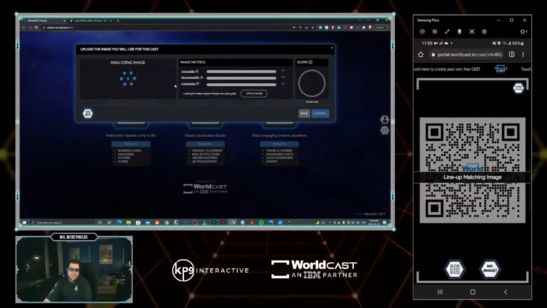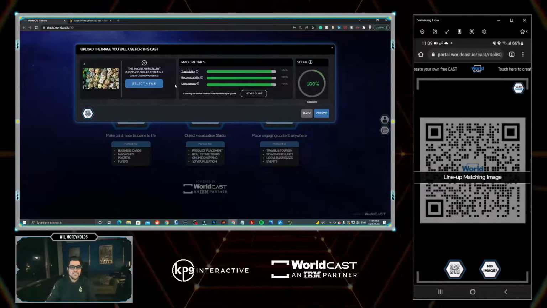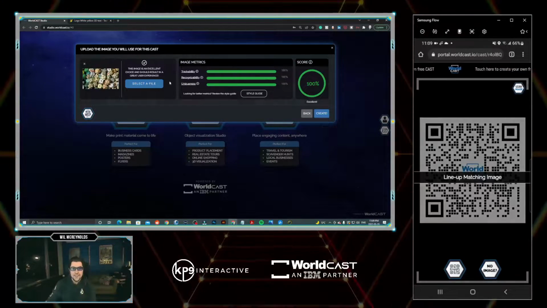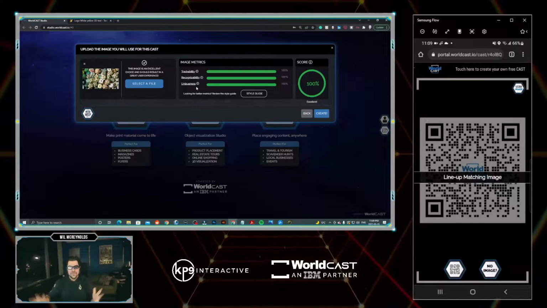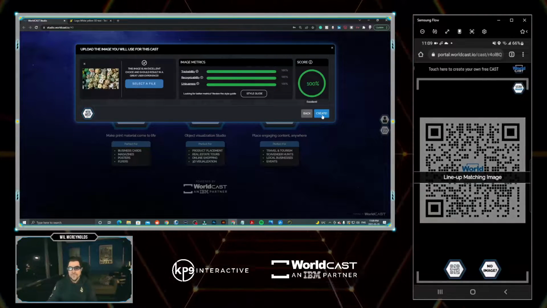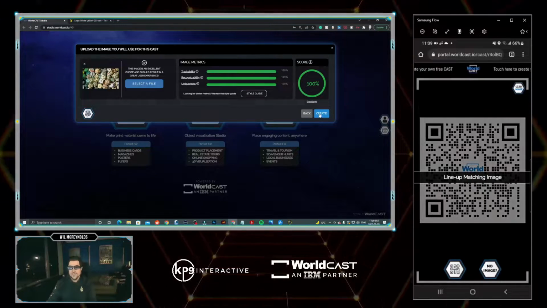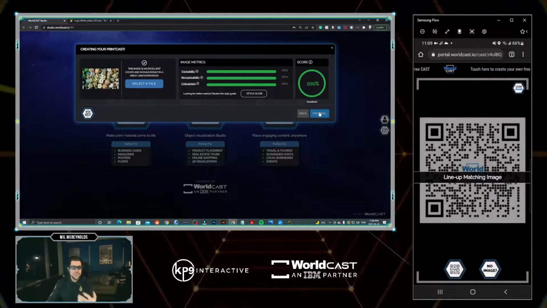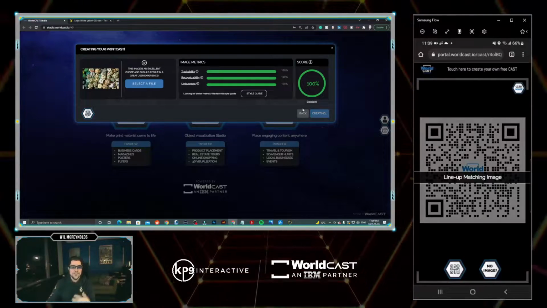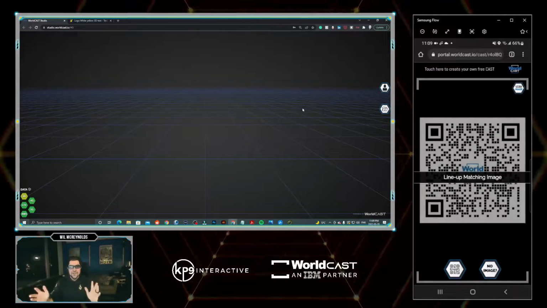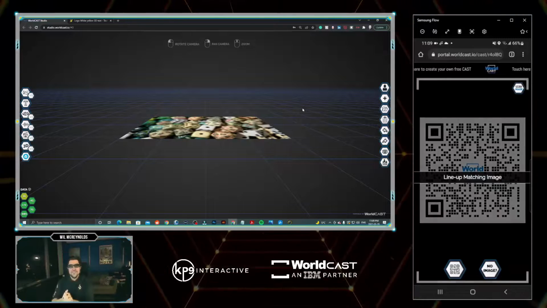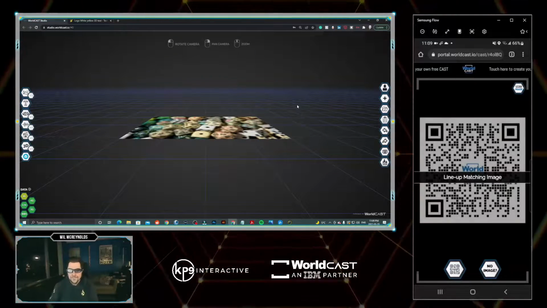So you can just grab a random image, as long as it has a lot of points and features, so you get good tracking. Make sure it's at least 800 pixels wide to go through the system. Make sure it has a lot of data so it will get the points and allow you to go to the next step. At this point, if you've never been to our studio, you didn't have to put any user information yet. You just had to go to studio.worldcast.io. You can get started creating. Only when you go to save it do we ask for your email address.